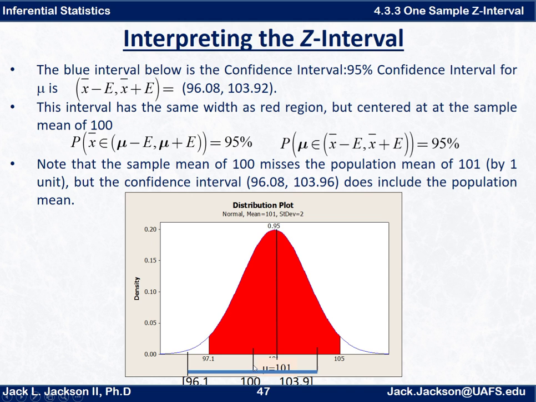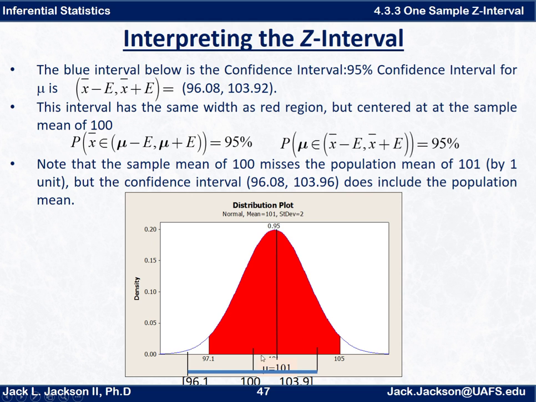So again, think about playing a game of darts. We miss the mean with the tip of the dart, but if we allow our wings to spread out, we are going to capture it. Or think about this: put a little vertical line on the wall. Stand back, look at it, close your eyes, walk up. Can you hit that line exactly with your nose? Maybe kind of hard. That would be like a point estimator. But say you spread your arms out and walk up there. Even though your nose might miss it, somewhere between finger and fingertip there's a good chance that you're going to actually catch the line we're looking for. And that's basically the idea of what we're trying to do with the confidence interval.